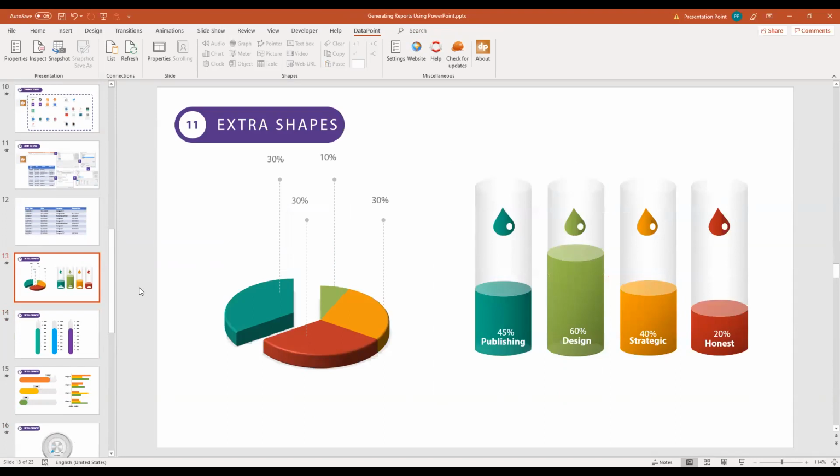In PowerPoint, I explained already earlier that you have more design capabilities. Look at, for instance, this nice looking chart. I call this the hydro bar chart that you have on the right. You can connect those values, 45%, 60%, 40%, etc. And also the values of the data in the chart, you can bind to a data source to have dynamic information, or you can just change it manually.